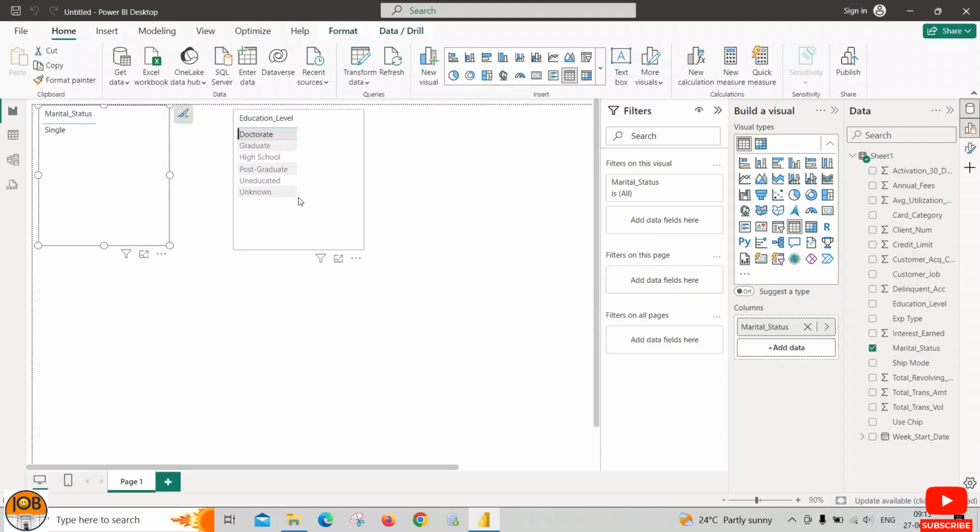So this is the way any user can use the parameter option. It easily sorts data, or rather easily filters data, using manage parameters.